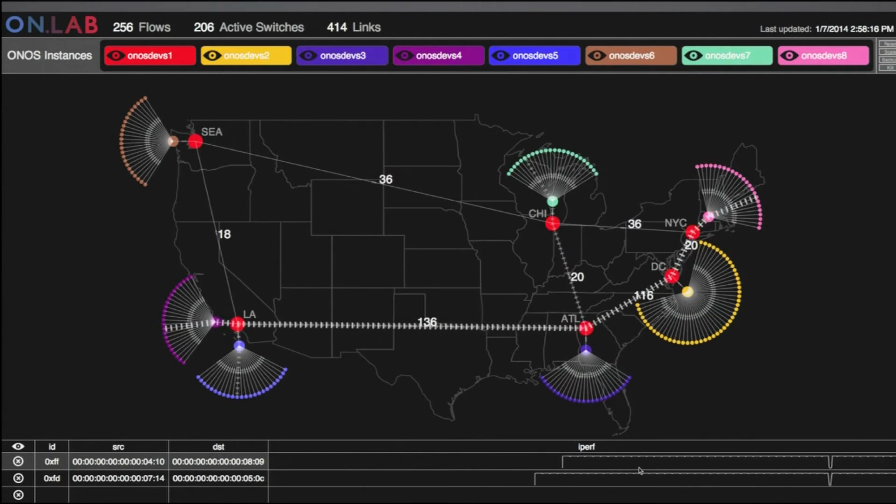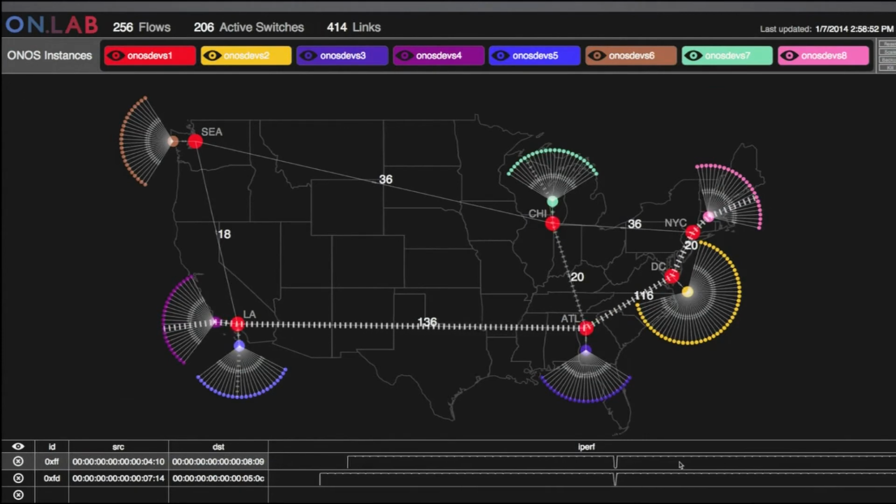Since the network graph is global, all instances see it and they compute new paths for the affected flows. The new flow entries are recomputed for the switches. Flow manager reprogrammed the switches and traffic started flowing again. Now we can see the flow count on the Los Angeles to Atlanta link has gone up. And we can see on the monitor that the traffic is flowing and there was a slight dip, and that was the time when the rerouting happened.